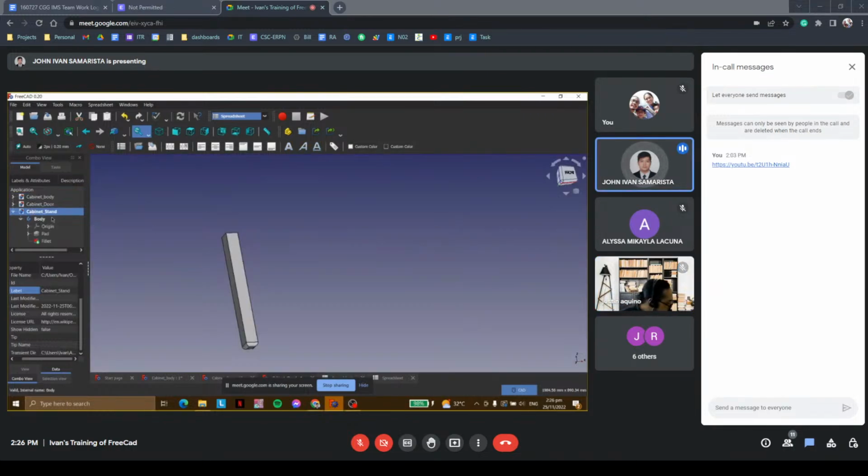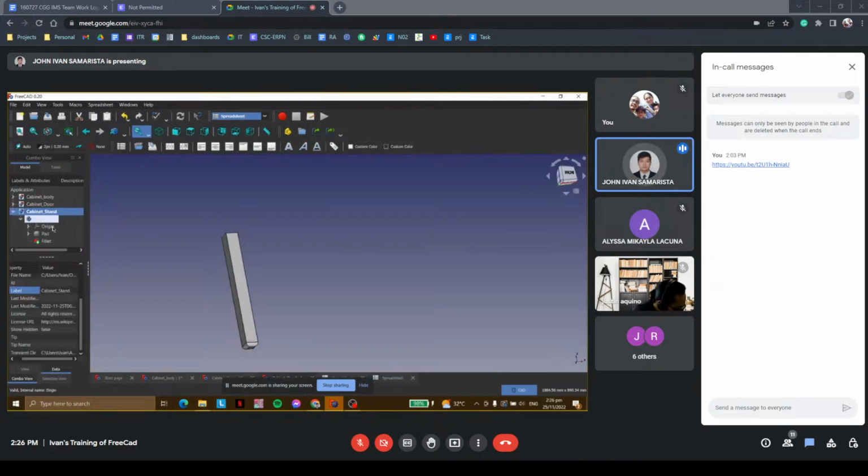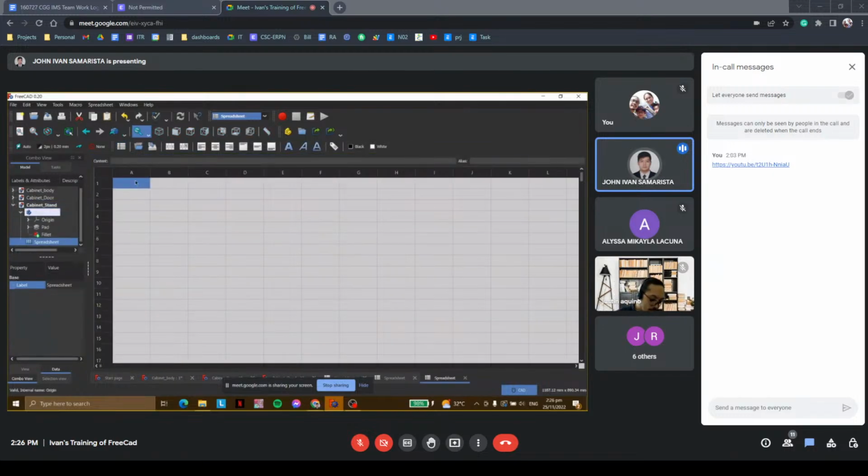Okay, sir. Now we're done with the cabinet door, and then lastly for the stand. Create new. We want the length, width, height, and the length is, I guess, 50 by 50, and the height is 500.